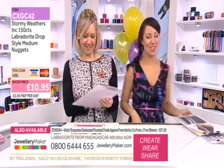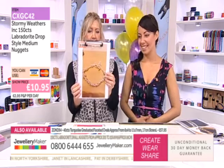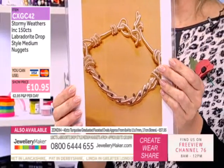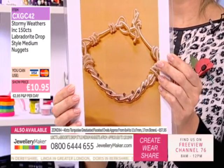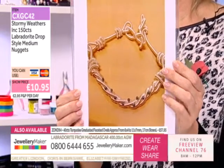Very good. 335. This is beautiful. So this is gizmo work. Lovely gizmo work. We brought the gizmo earlier. 338. And this is from Hilary in Manchester. It says, here's my latest make, which looks really lovely, even if I say so myself. Wire and faceted hematite, all from JM, of course, and that's from Hilary. That's lovely, Hilary. Good luck. Thank you for that, Hilary.